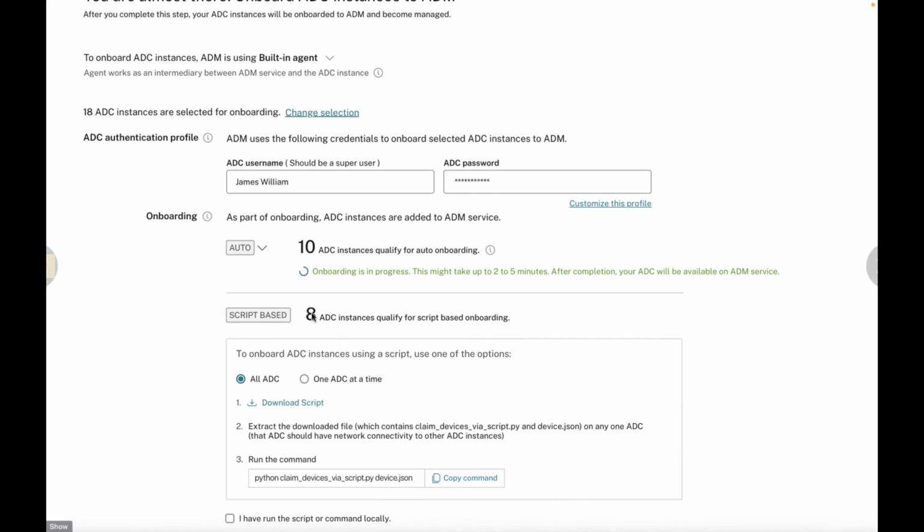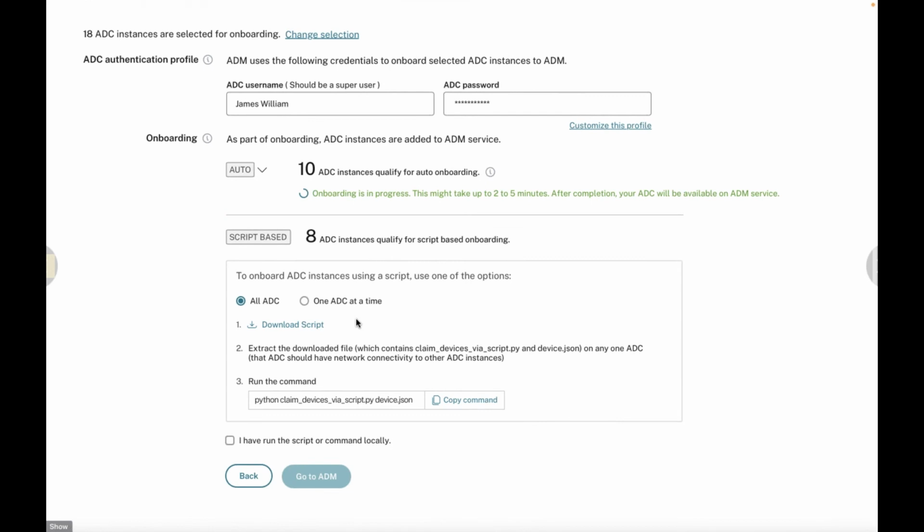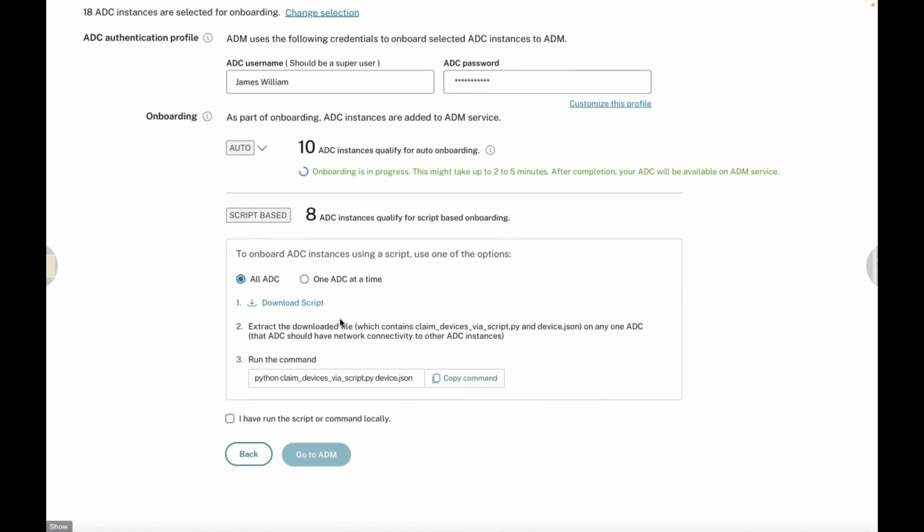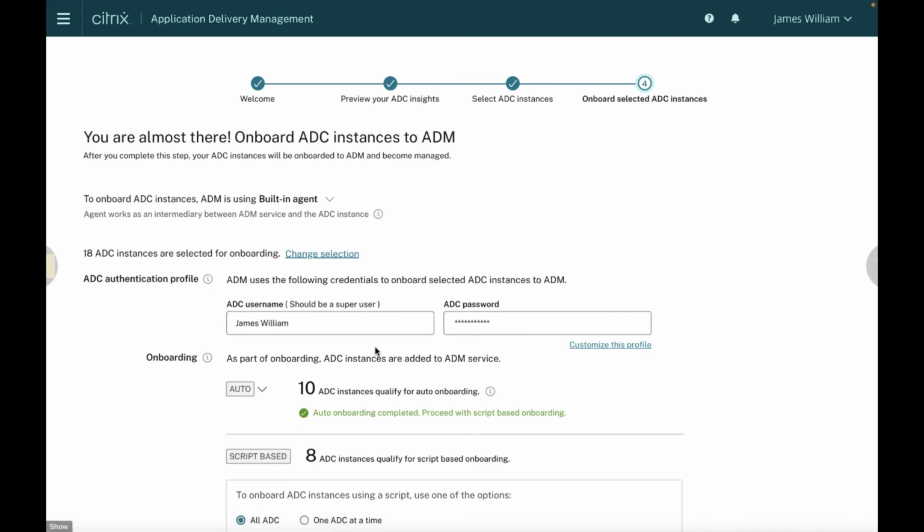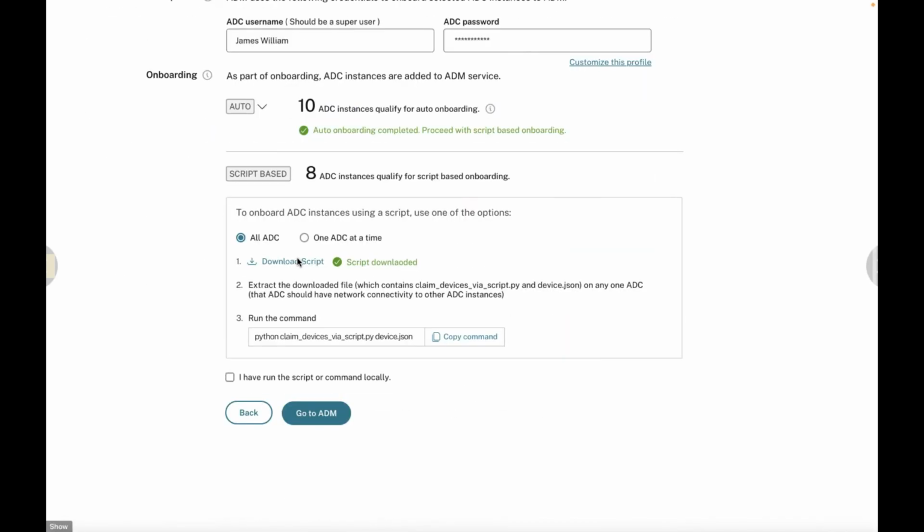Now, 8 ADCs do not qualify for auto onboarding, and we have a semi-automated method to get these 8 ADCs onboarded, which is you can download the script, extract this downloaded file, and run it on any one of the ADCs that has network connectivity to other ADC instances, and copy this command and run it manually and locally in your system.